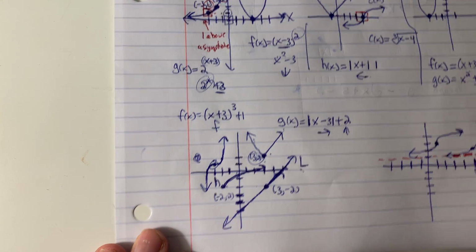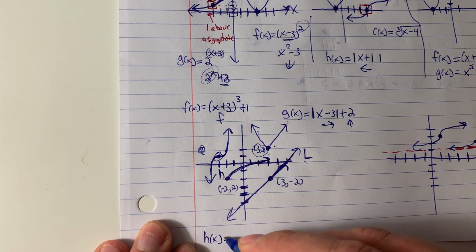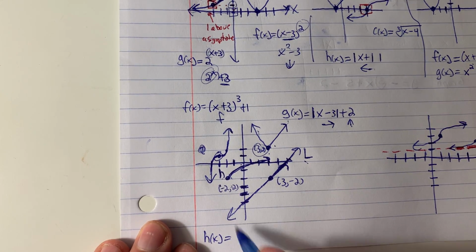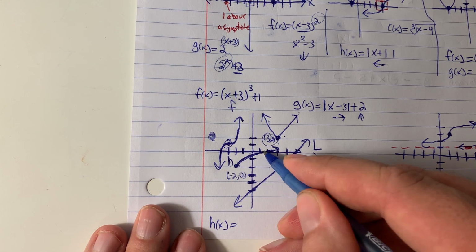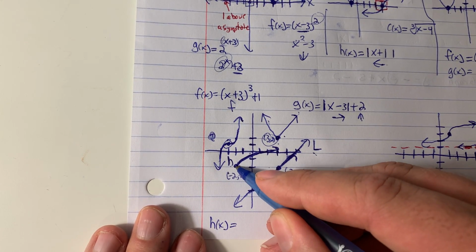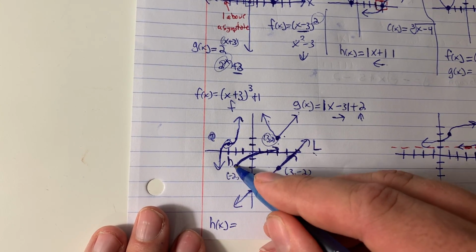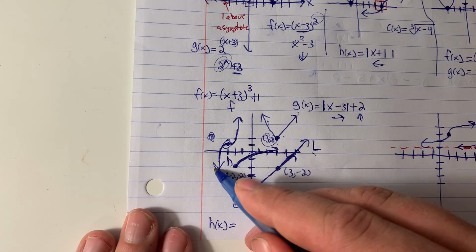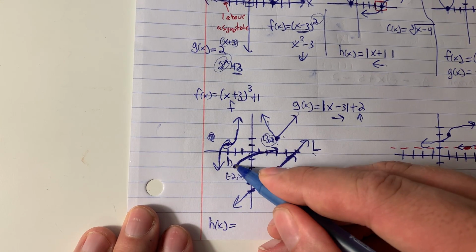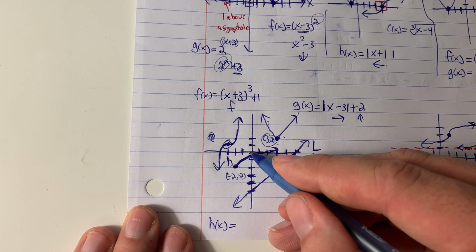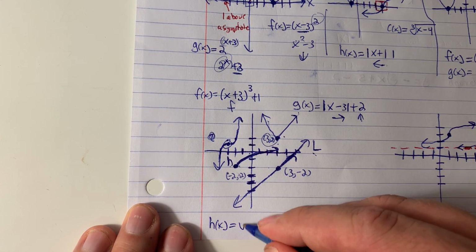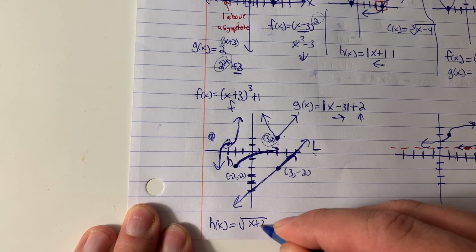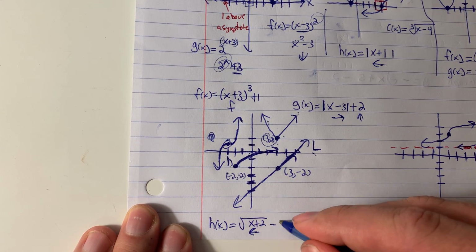Let's look at h of x next. What is the equation of h of x? Hopefully you're able to get this correct and notice that it's a square root parent function because it's got this part where it doesn't keep going to the left because they're undefined values. It's got a vertex here, and that vertex was shifted 2 to the left and 2 down, and so it's square root of x plus 2, minus 2. That does 2 to the left and 2 down.